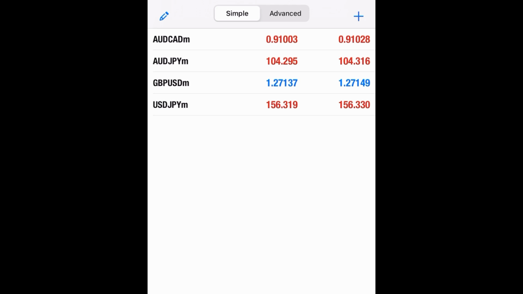But also, apart from the MetaTrader 4 or MetaTrader 5 application that is being used to trade forex, you also need to open an account with a broker. First thing you have to do is open an account with the broker. Once you open an account with the broker and you deposit, or you have a demo account, you are going to be given a username and password and also a server which you will use to log in on MetaTrader 4, and then you start trading with it.